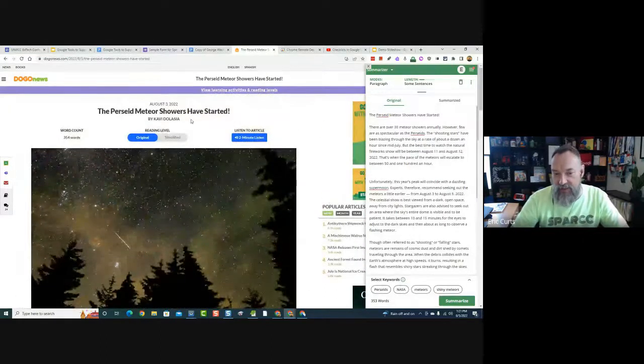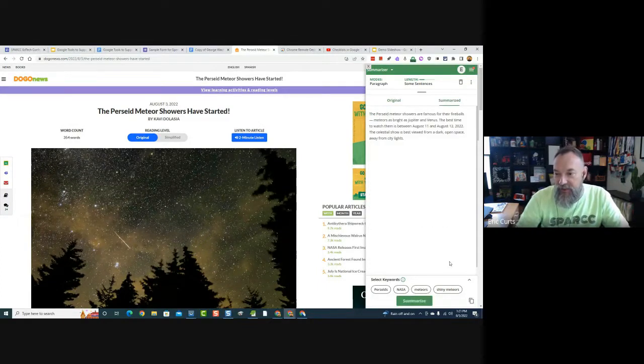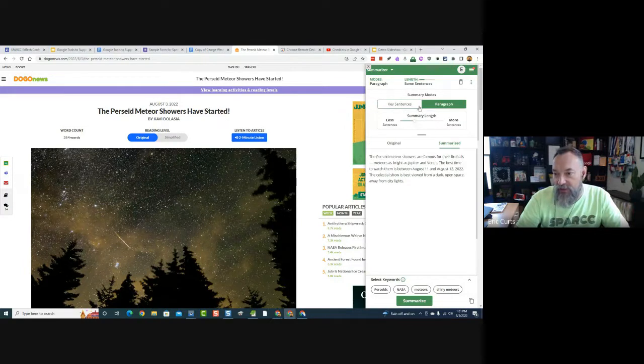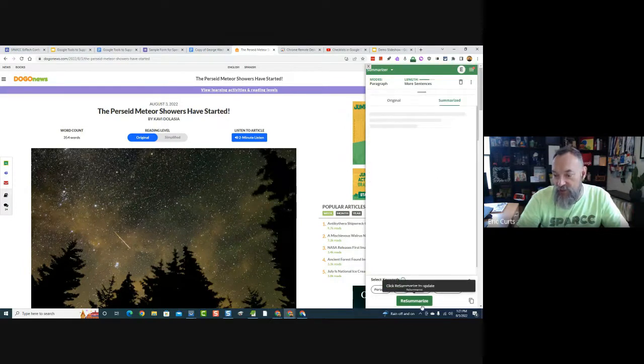So what we do is we take our text from the article and we put it over here into Quillbot. We can pick keywords too if we want to, to emphasize certain things. But as long as we're happy with this, we just click summarize, give it a moment, and now it's going to come back with a blurb telling you this is the gist of what this article is about. You can then go up to the length option. And from the length, you can change it to a longer summarization and re-summarize it, or you can go back up and make it even longer.